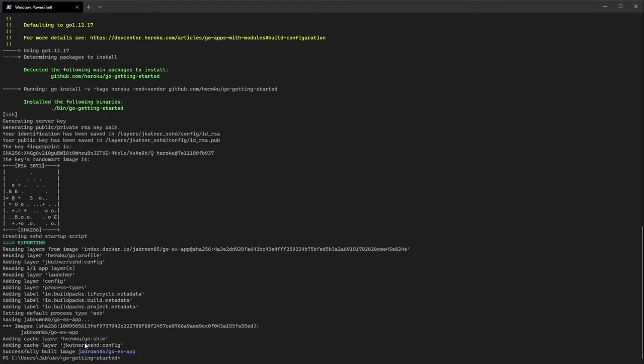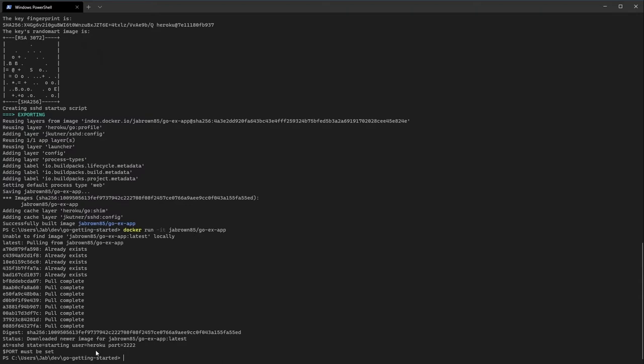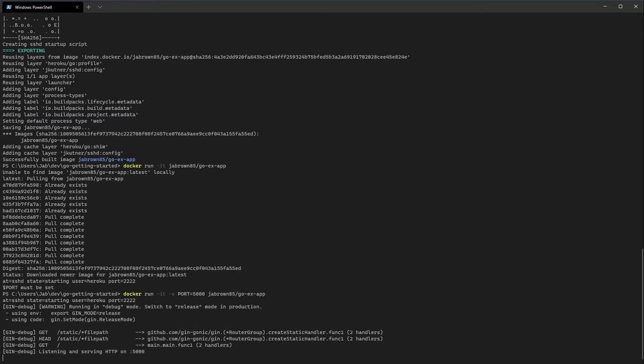And now when we run this image, we should see a log line from the application after we pull the image from the registry. And you actually see here, even though I got an error starting the application, that the SSH service was started, and it told us that the user is going to be heroku, which is the user that is defined on that Heroku stack that I'm using. If I wanted to get the error to go away, I could just go ahead and do the Heroku thing and set a port with an environment variable. And now my Go web service here is running, and it also has an SSH service on it that I can connect to over port 2222.